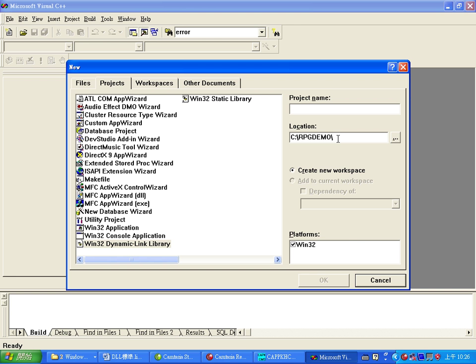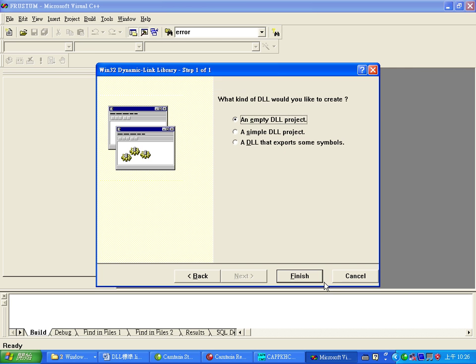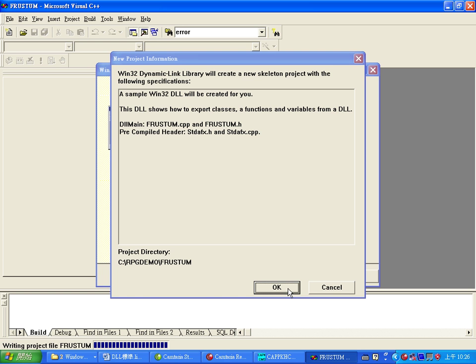The project name, Frustron. Okay. A DLL that exports some symbols. Finish. Okay.